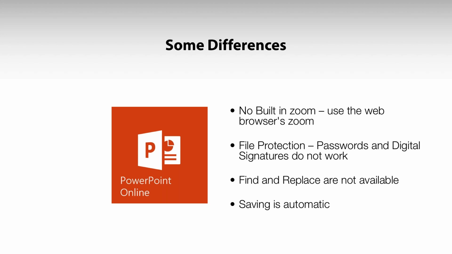And one big difference, which is actually a positive, is that saving is automatic. Dave and I were joking earlier that the first time I used the online version, it took me about 3 minutes to realize that there was no save button. It does save as you go, which is a really handy feature for people that forget to save and then their application freezes. Yeah, I kind of like that. I have a couple other applications on my Macintosh that have that automatic save feature, and there's a certain amount of convenience to that. It's a little bit of a change in how you work with it, but I do like it. Yeah, it can be a real lifesaver for sure.